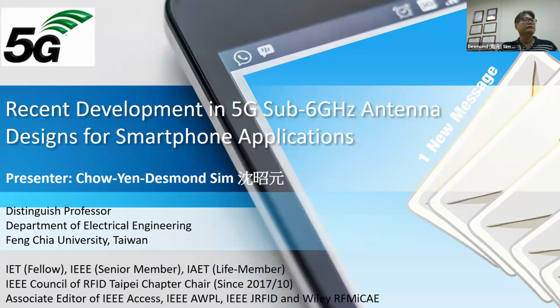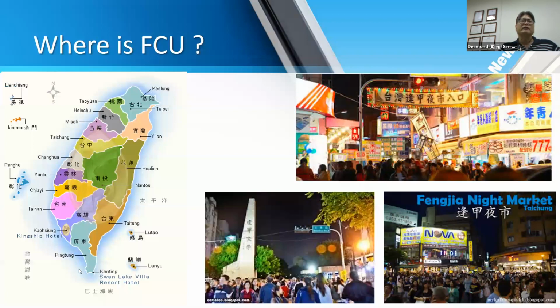First of all, I'd like to introduce my university. We are actually on an island. If you have been to Taiwan, I believe one of the professors has been to Taipei. Taipei is at the top side out here, and we're actually in the middle down here, known as Taichung. If you look at the picture in the middle down here, this is the front door of our university.